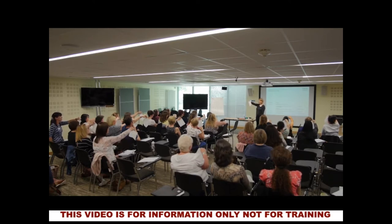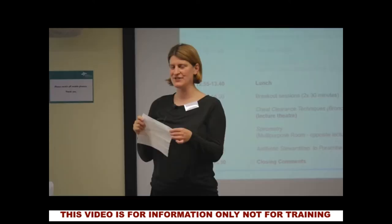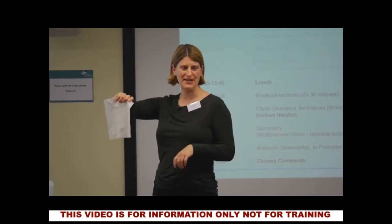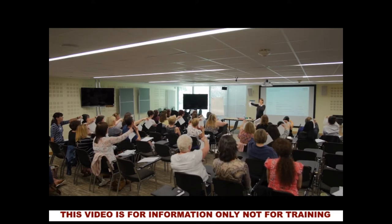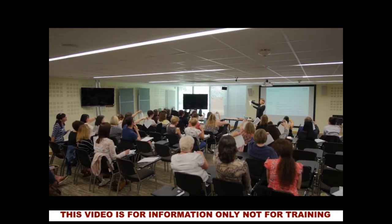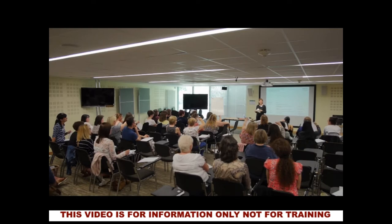Similarly, if you cough on the tissue, again not much movement. What we're aiming to teach when teaching airways clearance is breathing out with enough force to move the secretions without causing airways collapse. We need to modify the flow. Hold the tissue at arm's length, take a slow breath in, and breathe out as if trying to steam up a mirror or window — keeping your mouth open and tongue pressed down on the bottom of the mouth, which opens up the back of the throat. You'll see more movement of the tissue, meaning there's more airflow through the secretions to help with airways clearance.